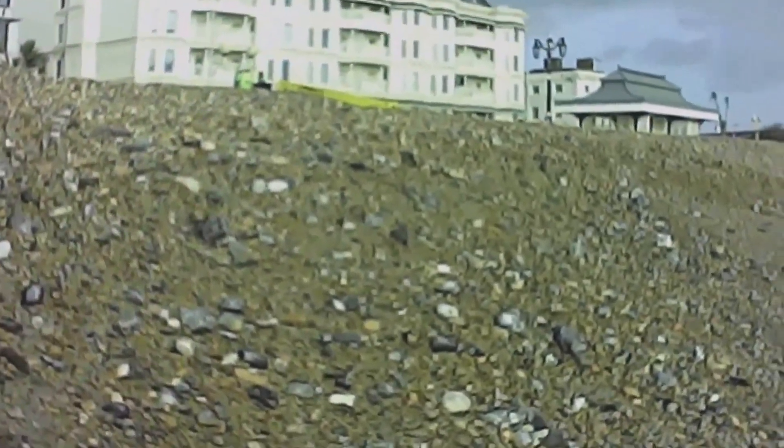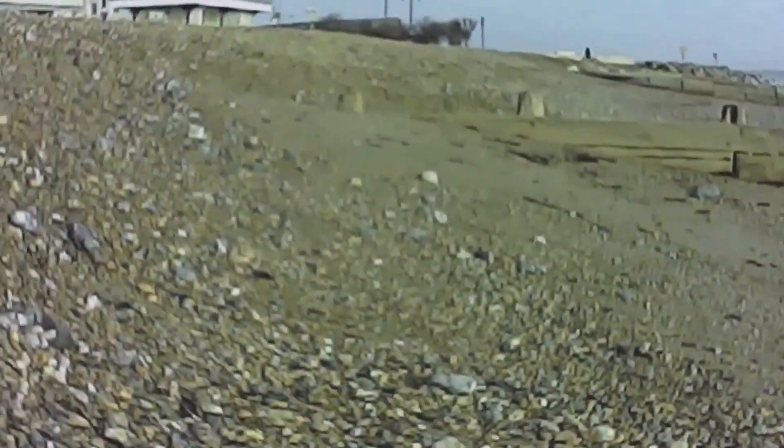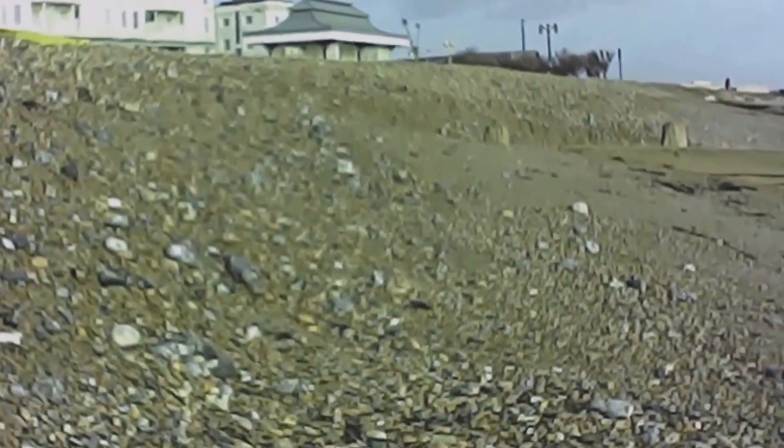Good afternoon everyone. It's a very windy day. I'm back on Worthing Beach. Happy Christmas and a really prosperous new year to everyone. I think this will probably be my last dig of 2015. I don't think the other half will let me go out anymore until after Christmas when I can try out my new pinpointer.